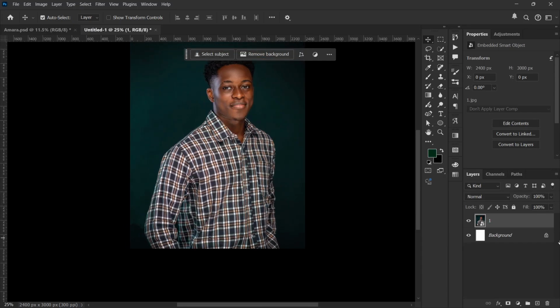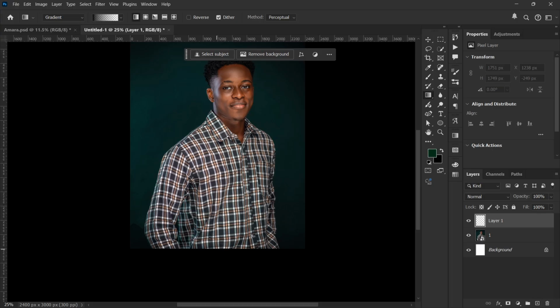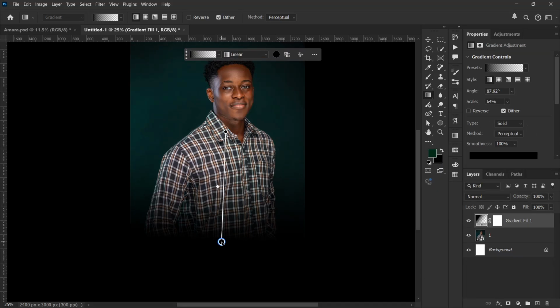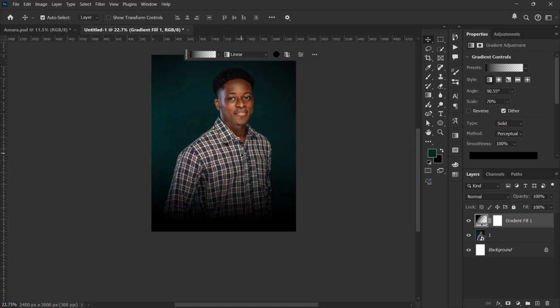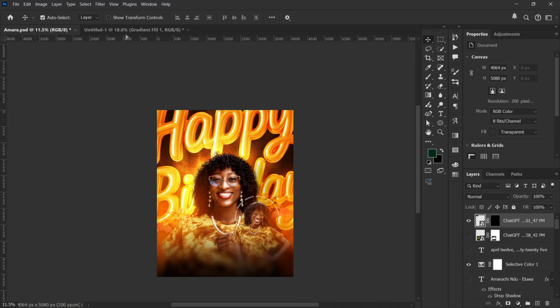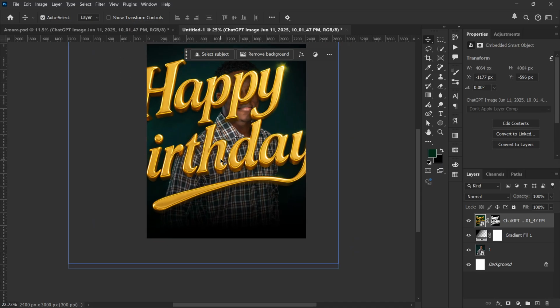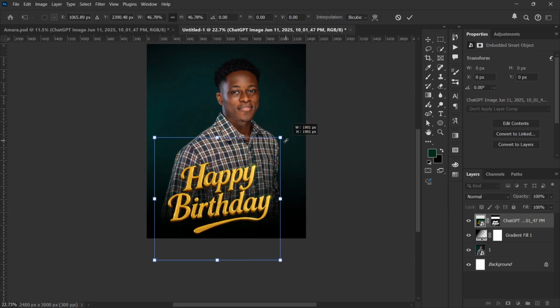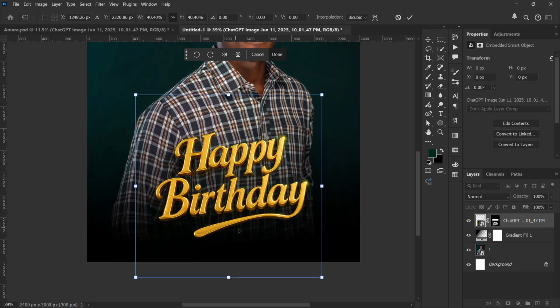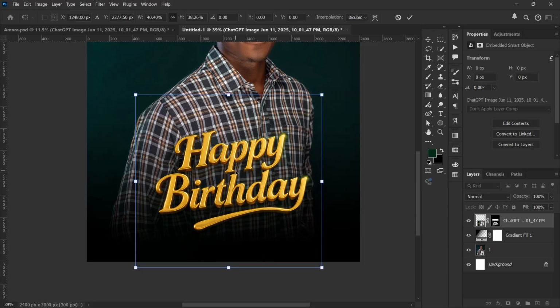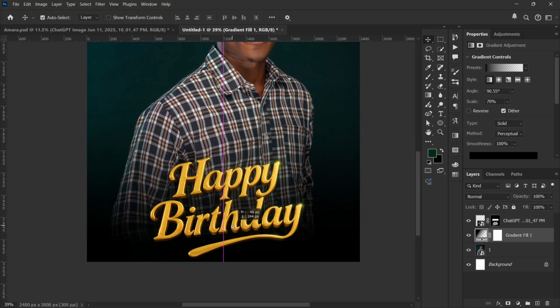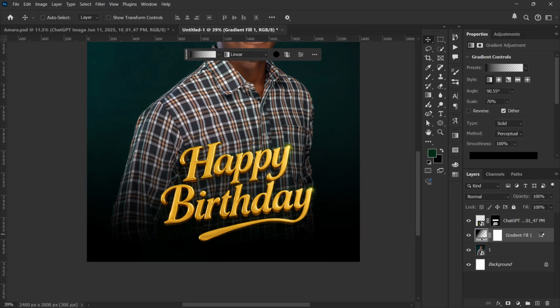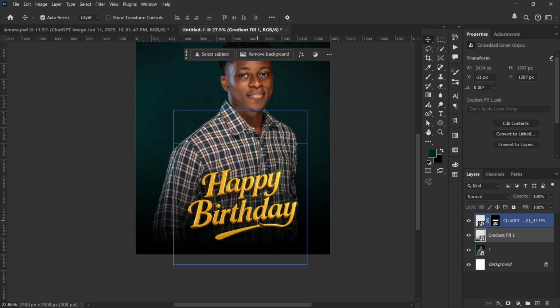I just want to do a quick one. I can create something like this here, and then bring this into this place like this. So you can see how we can use this.